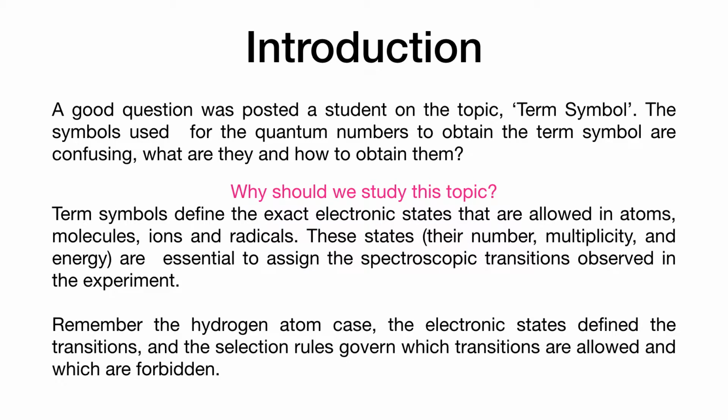And part of the reason why they depend on more than the principal quantum number is that the electrons have angular momentum. And there are three kinds of angular momenta that we can expect. One is the orbital angular momentum, which can be viewed as the electron zipping around. But that's not how we visualize it. Quantum mechanics allows the electron to have only certain orbital angular momenta. So this is inherent to the system.